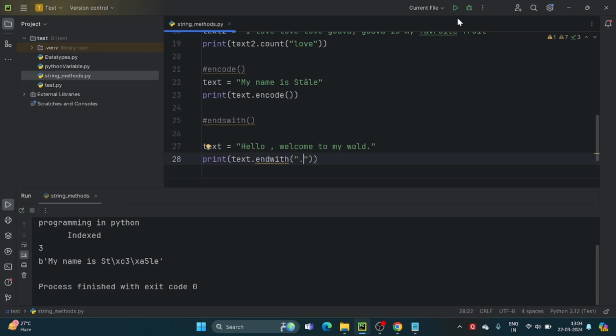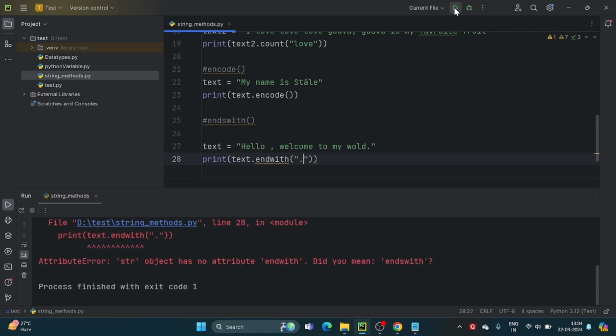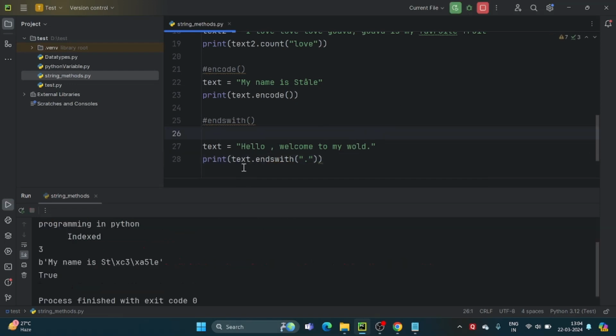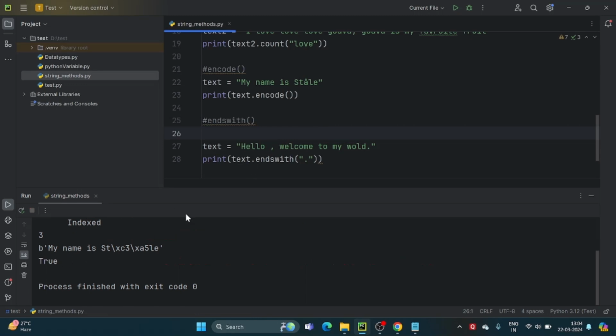It will return true because it ends with the full stop. So it is giving true, and if we pass there 2, then it will return false.